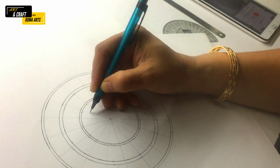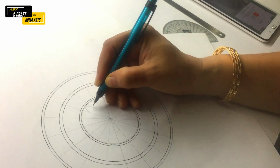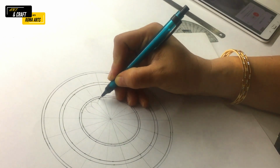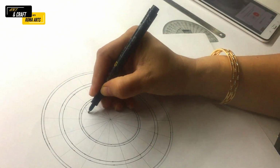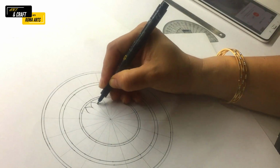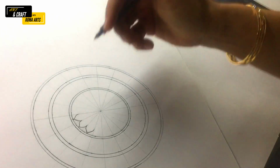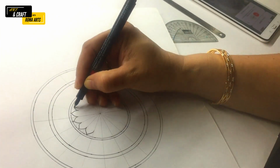We'll mark the center point and we'll give the shape, again the center point and shape, again center point and shape. So same, we will take a marker and mark it. Those who cannot do it with the marker, please do it with the pencil first and then with your marker.